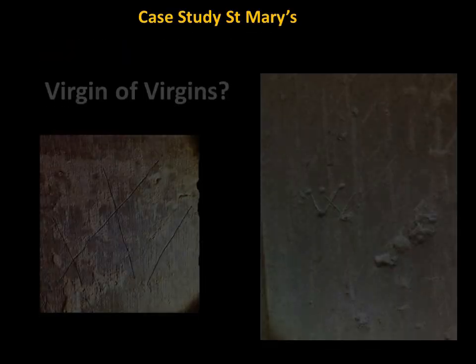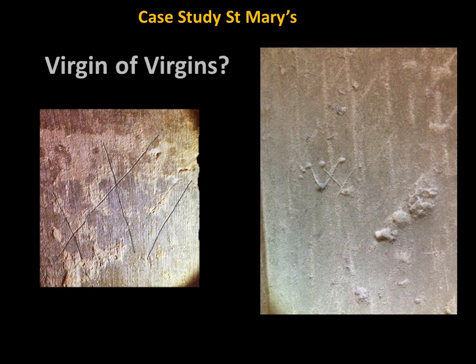We do have a little bit of what would be classed as protective graffiti, though as I say I have a few issues with that, which is this VV symbol. It's a W, if you like. Now, some people think it represents the Virgo Virginum, the Virgin of Virgins. And actually, in a church dedicated to St Mary the Virgin, you would expect to see lots of those symbols if that's what it meant. However, we've got three individual pieces of this VV in the church, and these two aren't particularly large or well rendered. There is a slightly better one.